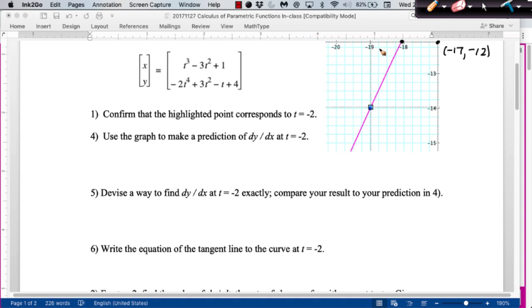So these are all units of 1. Okay, so then just 2. Yeah, pretty close to 2. For a change of x of 1, y increases by 2. Or dy equals about 2 dx, right? Changes in y are about twice the change in x. And that's our rate of change of y with respect to x. So this is about 2.